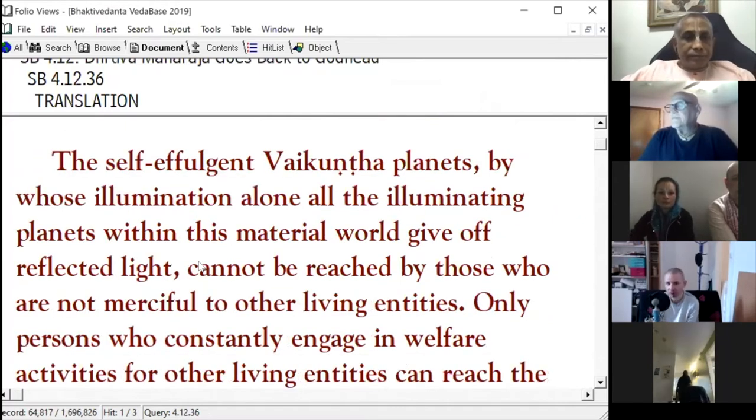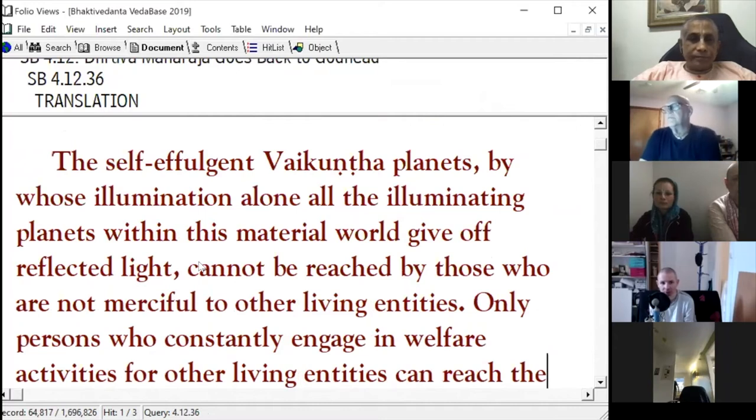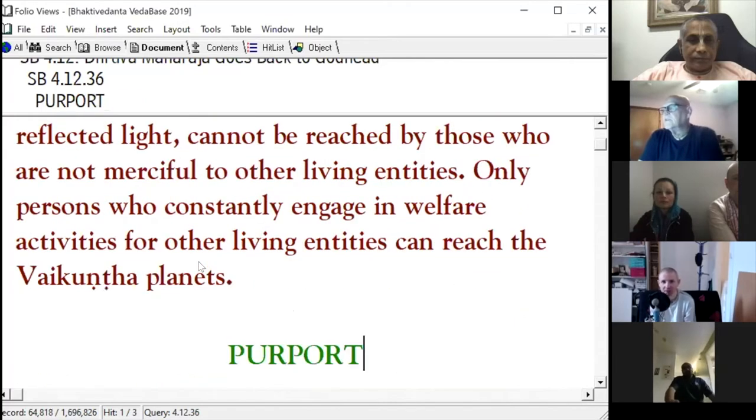The self-effulgent Vaikuntha planets, by whose illumination alone all the illuminating planets within this material world give off reflected light, cannot be reached by those who are not merciful to other living entities. Only persons who constantly engage in welfare activities for other living entities can reach the Vaikuntha planets.